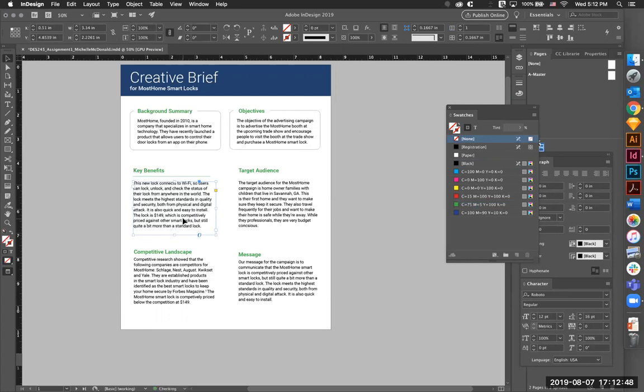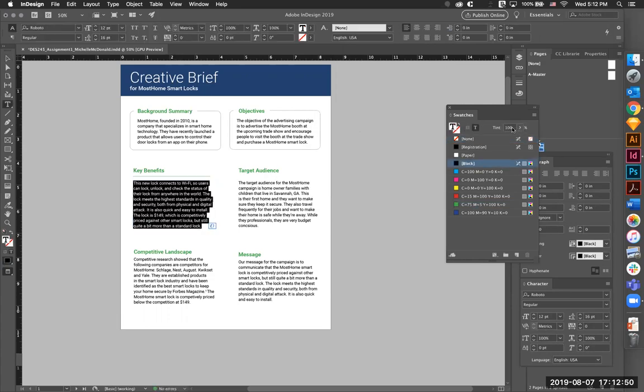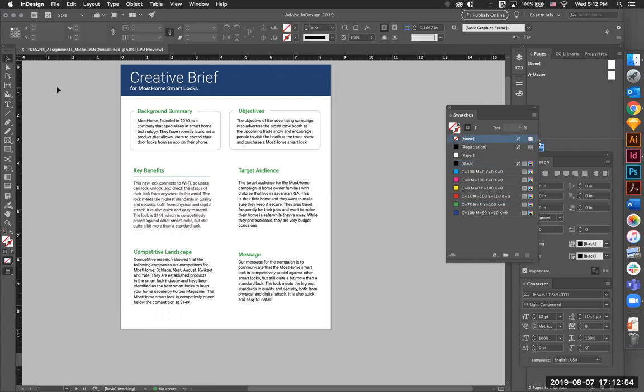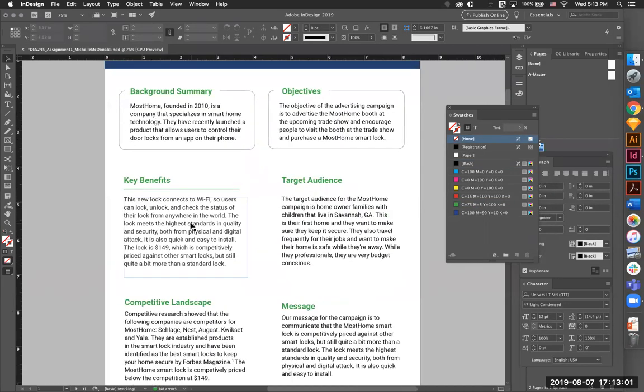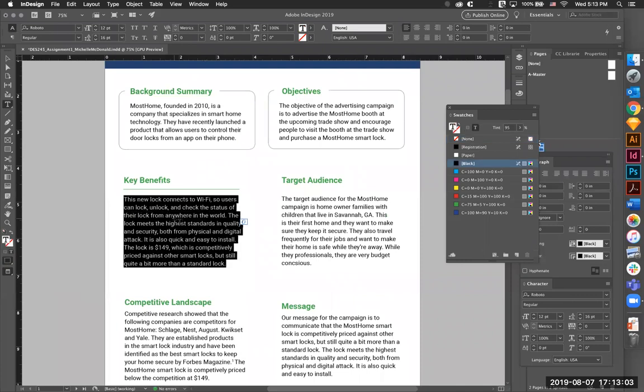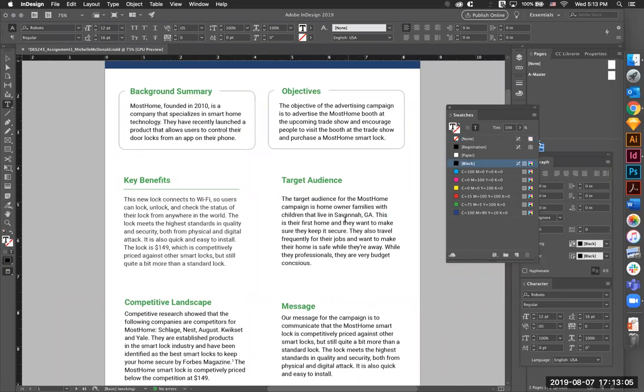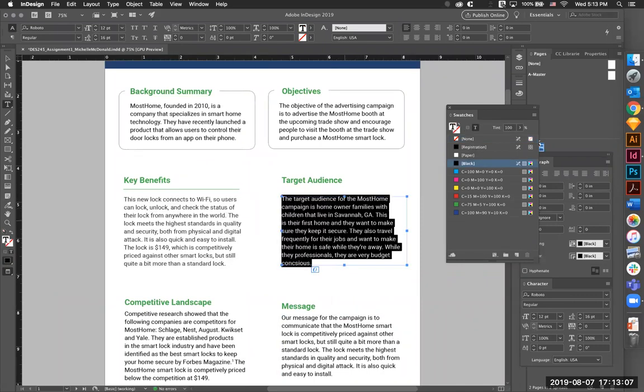I am a big believer in not having 100% pure black text. It's actually a little harder to read when it's pure black and white, particularly when you're on a screen. So I like to bring my text down just a little bit. And how you can do that is if I select it all and I have black, up here in my tint, I can just change it to 95.